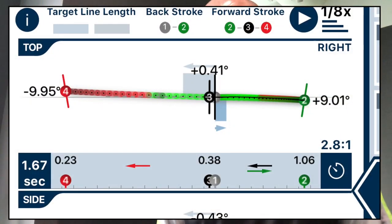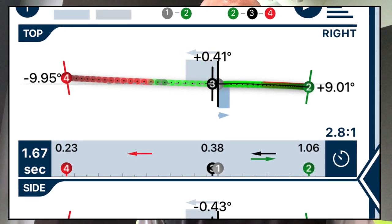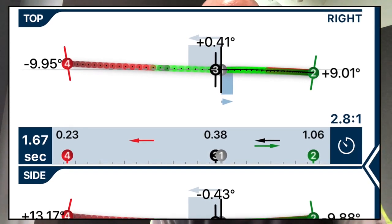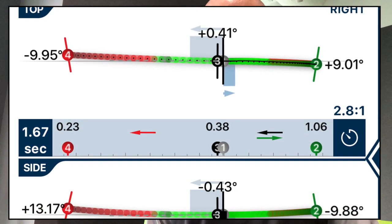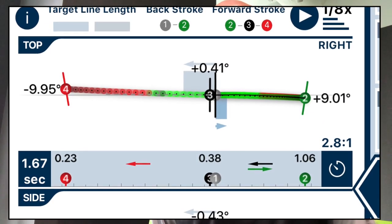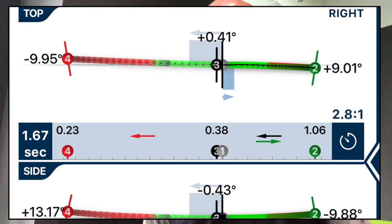Additionally, if we look at the timing of the stroke, you'll see a ratio of 2.8 to 1 — that's the backswing to the downswing. As a rough guide, a good ratio would be around 2.0 to 1, meaning the backswing takes twice as long as the downswing. In this example, the golfer had an incredibly slow backswing — it took over 1 second, you can see 1.06 seconds there — and then they had to accelerate quite quickly to get back to the ball. This was part of the root cause of their distance control issues.